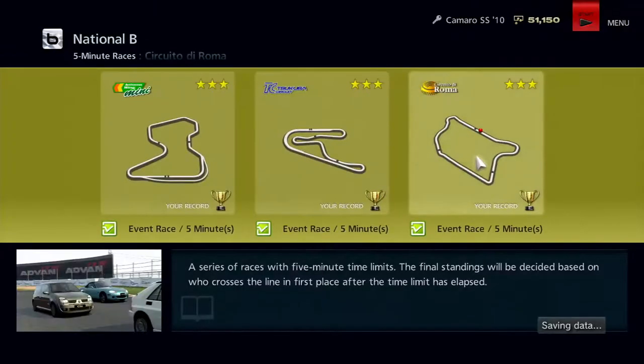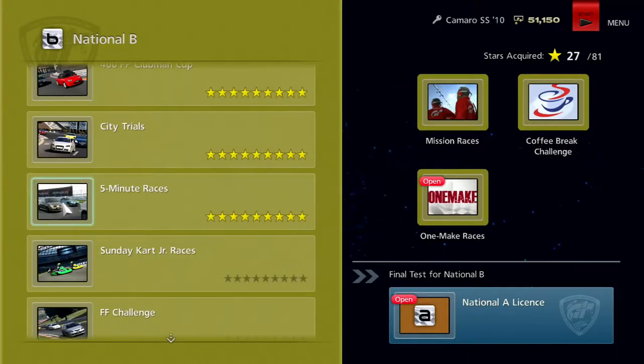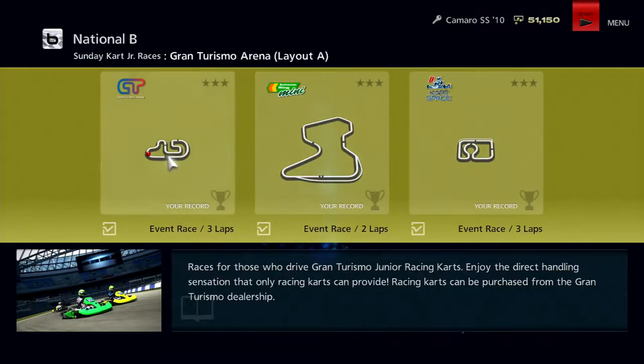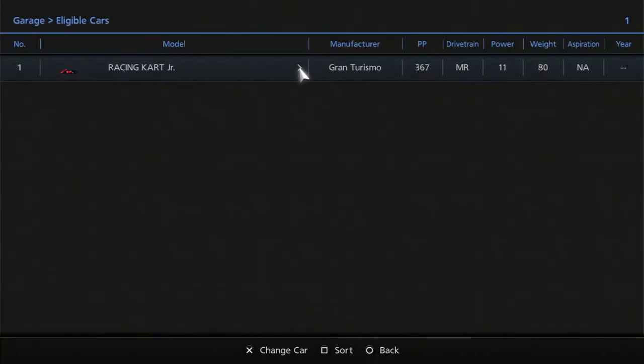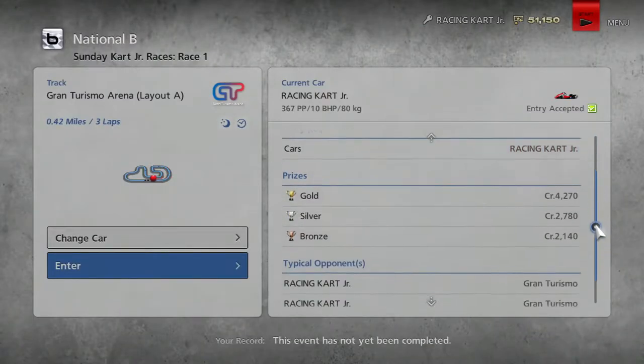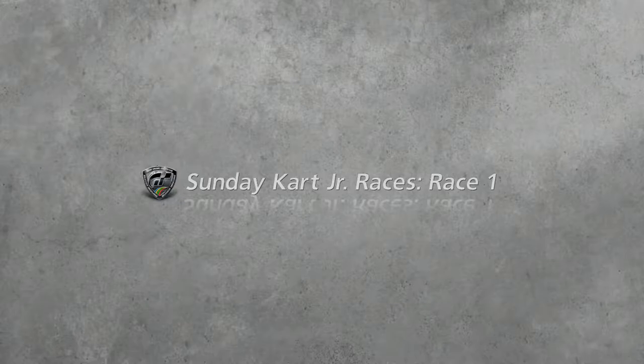Hopefully, fingers crossed. I do like go-karting. I do like the go-karting in this game, in Gran Turismo. It is very fun. One make races. Oh, cool. Okay, so we'll come to those later on, but Sunday Kart Junior Races is first up. So we are going to be taking... Wow, we're definitely not taking a Camaro. Here we go. Racing kart. They're all junior racing karts, so let's just go. And we're on to the GT arena for this first one.